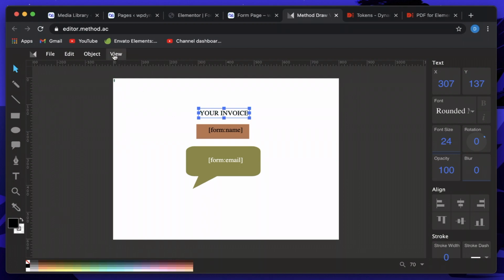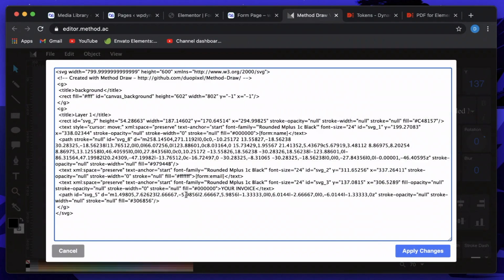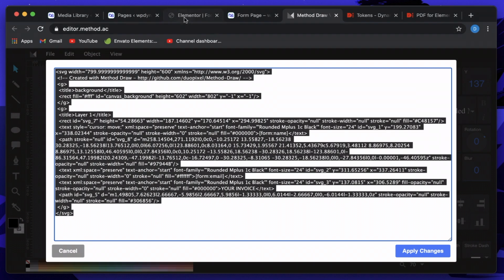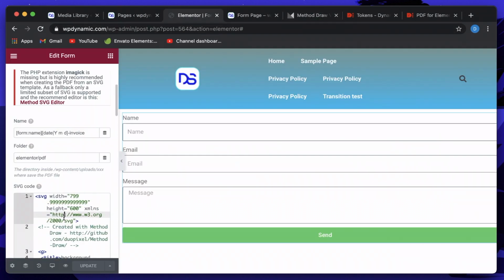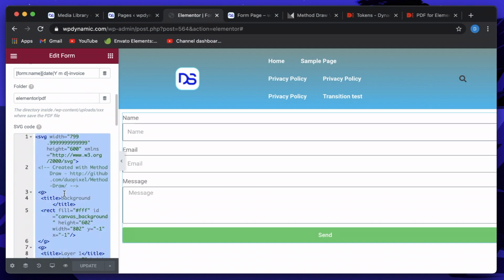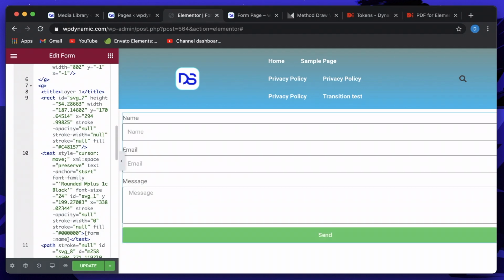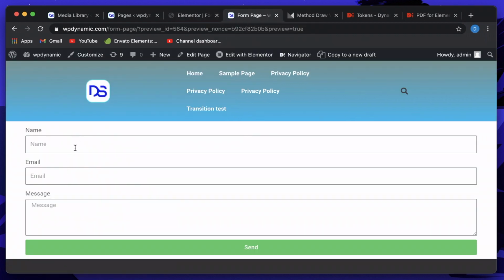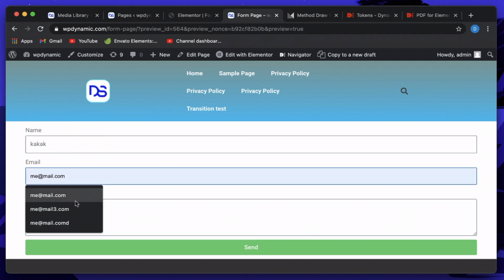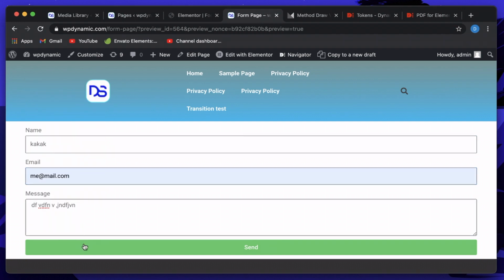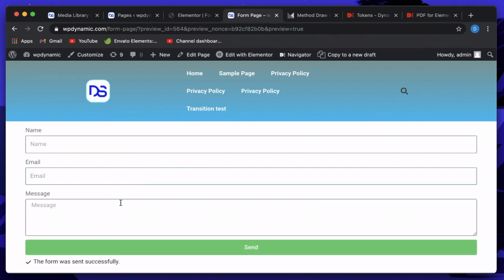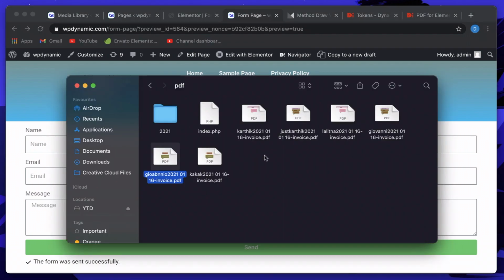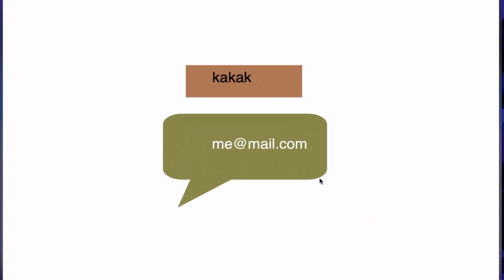Let's try that again. We'll put this code. Sometimes it gets it, sometimes it doesn't. All you have to do is to play with this. This is not perfect. Now they recommend using an add-on, which is kind of geeky, but I just prefer this method. Again, I'll put the new code into this. I'll just use another data and I'll just click on send. Again, there's our PDF.